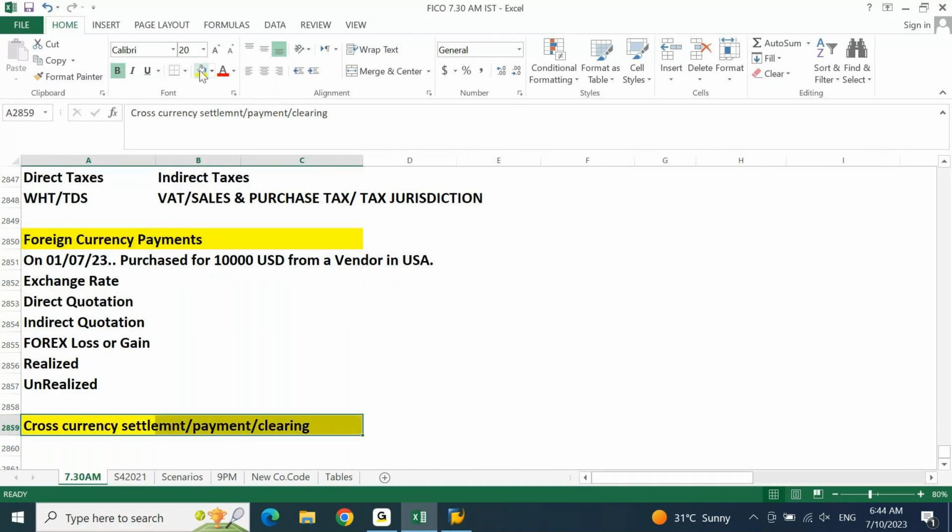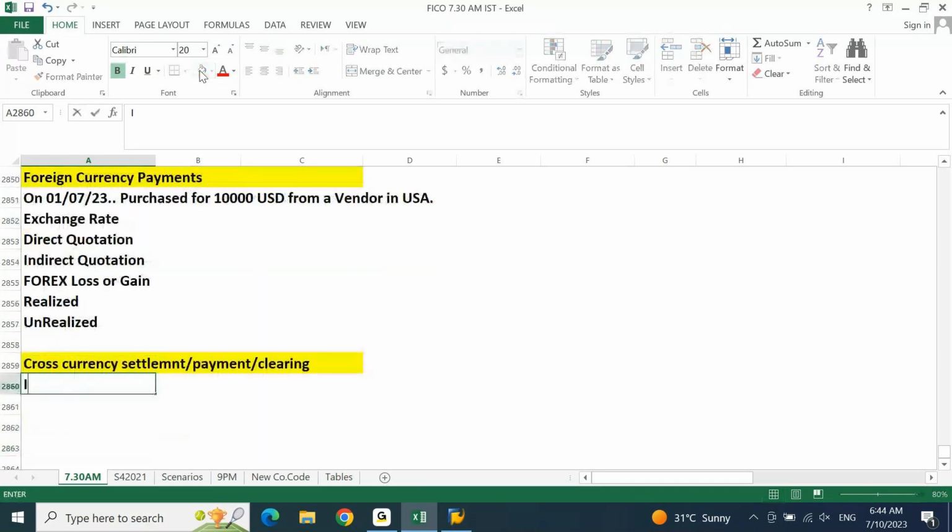When I talk about cross currency settlement, payment or clearing, I mean, let's say the invoice is posted in dollar, but I want to make the payment in INR. Sorry, my invoice is posted in dollar, and I want to settle or make the payment in INR.